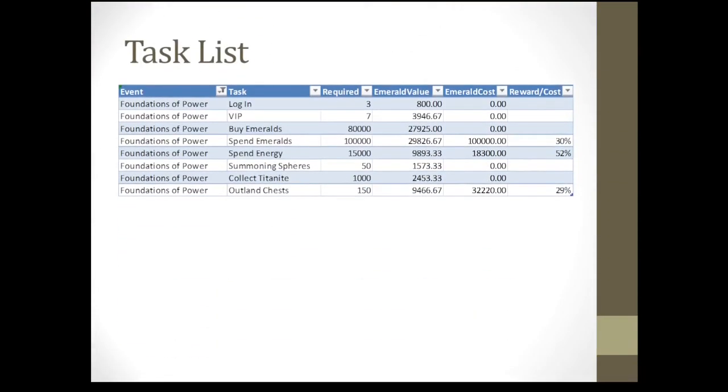First, we have the task list here, a few of the standard mainstays and a few new ones as well. Log into 3, VIP 7, buy and spend emeralds at 80,000 and 100,000, energy up to 15,000, which is pretty high for a 3-day event. But then more unique here, we have summoning spheres at 50 and collecting Titanite up to 1,000, which is a little bit above probably the average day, especially for people who don't have Valkyrie's favor. But that's an interesting quest. I kind of like seeing that thrown in there. And then we've got Outland Chests at 150, also a very high ask.